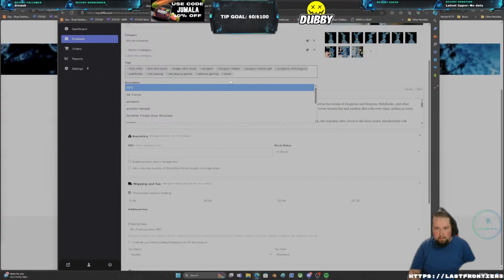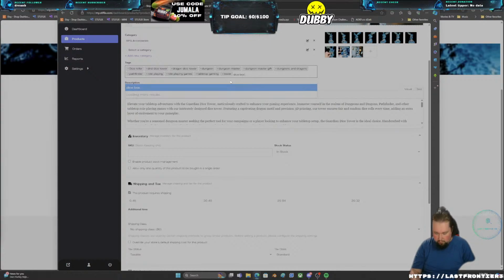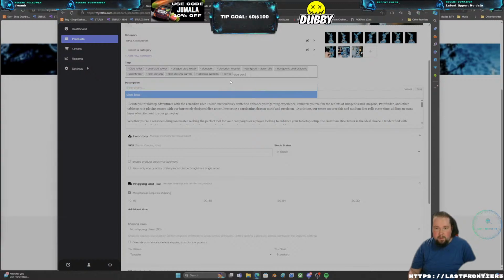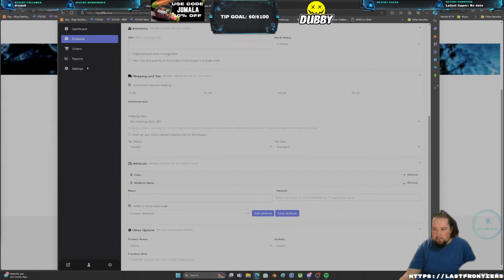You can do this, or if you really want to, you can type it in. Say you go dice box. Now, what you can do is separate it out with, not a comma. It would be so much better if it was a comma, but it is the straight line just underneath your backspace. So shift and then that one button, and then keep going, and then when you hit enter, I guess this one doesn't do it. Okay. The only reason why I mentioned that is because somewhere down here, I think it was the custom attributes. Add an attribute? Yeah, values. This right here.